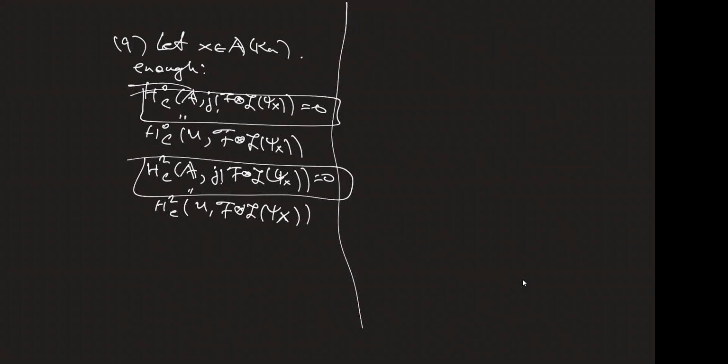Correct? Do you guys agree? What about H1 or something? H1 is the one that's supposed to not vanish. Yes, and so all others will vanish. Yes, concentrated in degree 0 after moving. Yeah, I'm fine. Okay. So H^0 compactly supported vanishes because F is smooth and U is affine. And note that I'm just twisting by a character, so it's still smooth. Sorry.